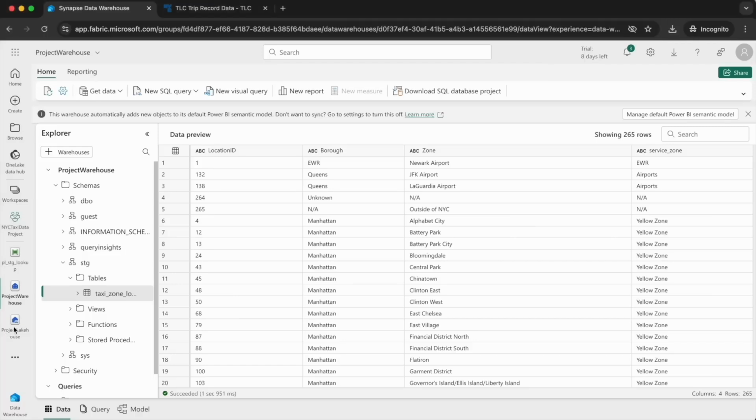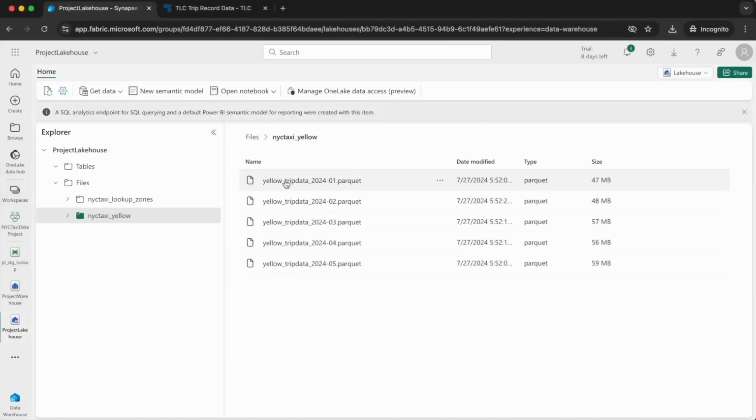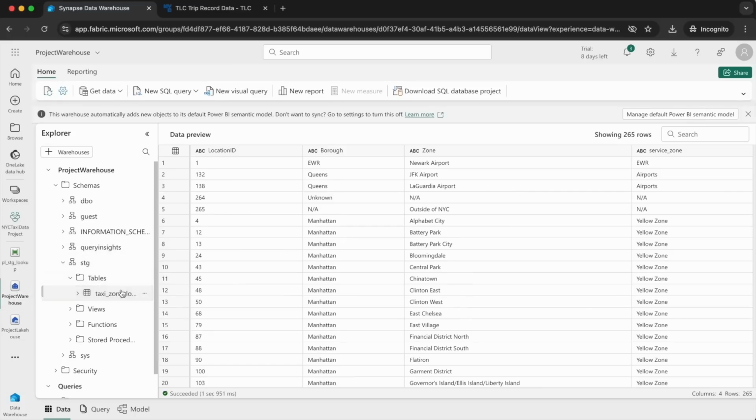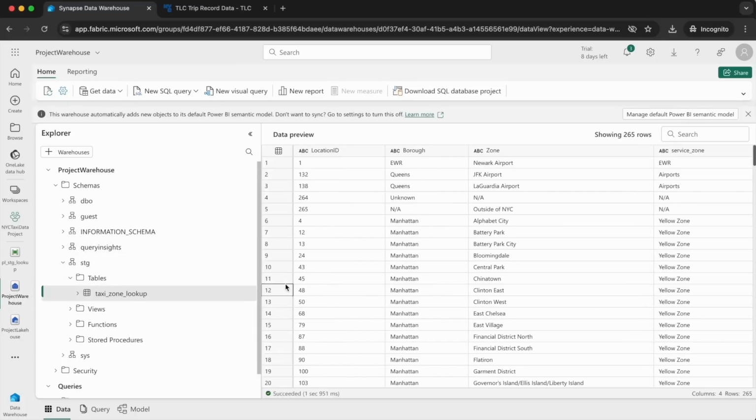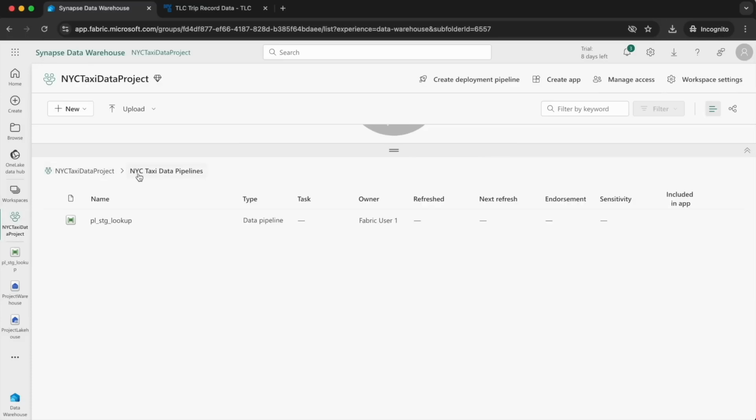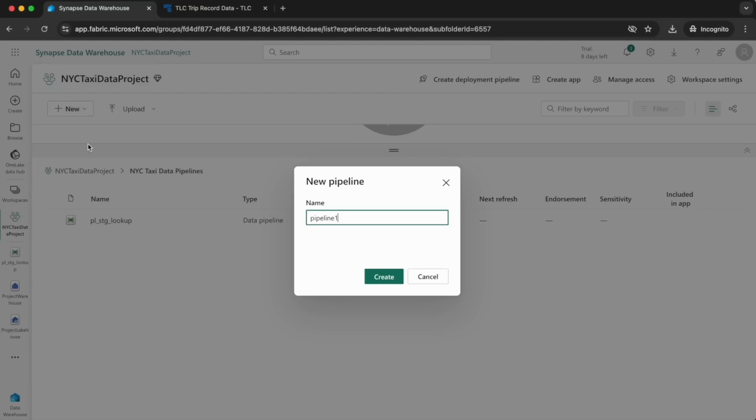Okay, so now let's ingest this yellow_tripdata_2024-01.parquet file into our warehouse table in this staging layer schema. So to do that, I'll create a pipeline, and I'll create that pipeline in this NYC Taxi Data Pipelines folder. So click on New, Data Pipeline.